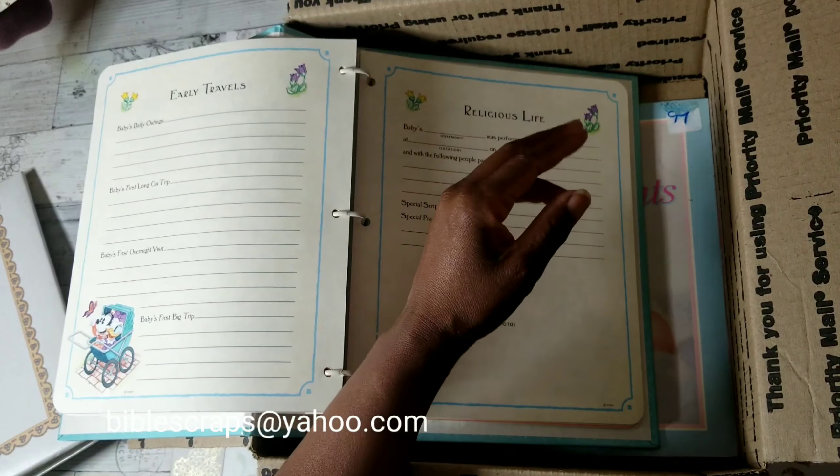I do believe this has some age to it — it might be from the nineties too. I got these at different times at different places, but you can use this — it's current. Hey, you might have a child that's an adult now. Who's to say you can't go back and recreate your child's album?